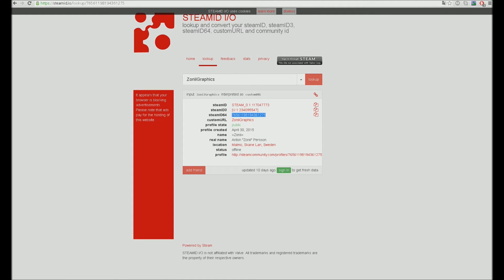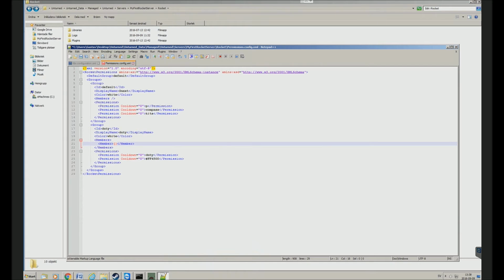It's the ID that Unturned uses, so you need this ID. Then go into here, and remember we removed the little text here. Just replace it with your friend's ID number, and this will make him able to do the /duty command. But once he's done it, he still won't be able to get back to admin, and because he's on duty, he doesn't have permission to almost anything except these 3 permissions here, but that doesn't matter.